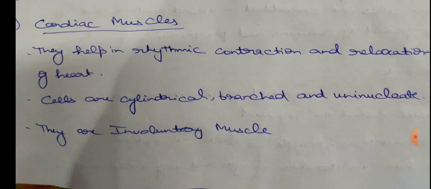Okay, students, we have discussed it. What are the striated, why they are called striated, why they are called skeletal and why they are called voluntary. Then the smooth muscles or the unstriated muscles, why they are called involuntary muscles, and the third one, that was the cardiac muscle. Okay, students. So students, this concludes our chapter.